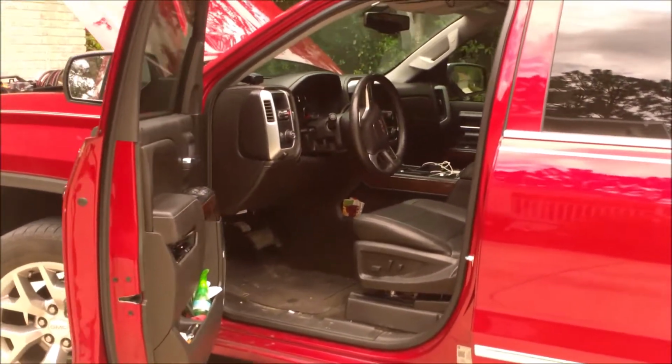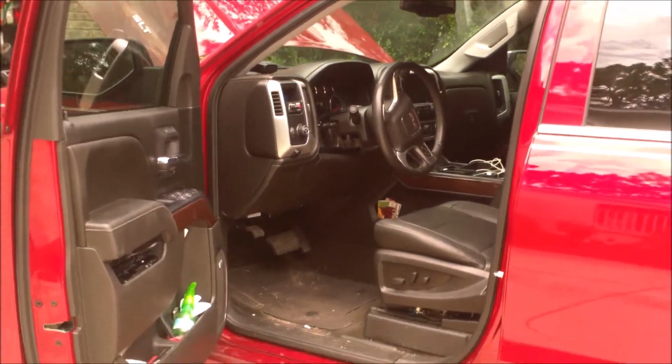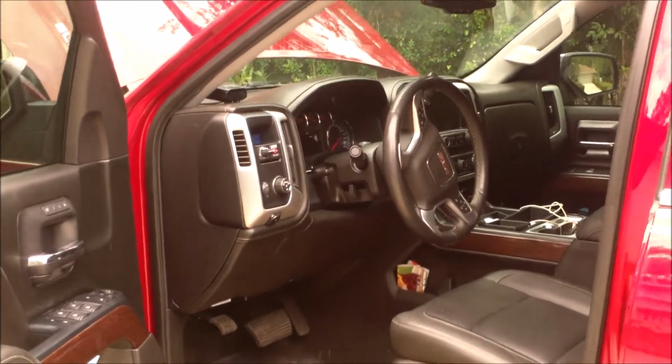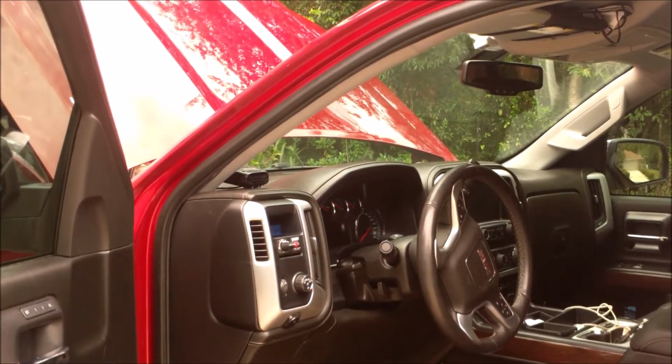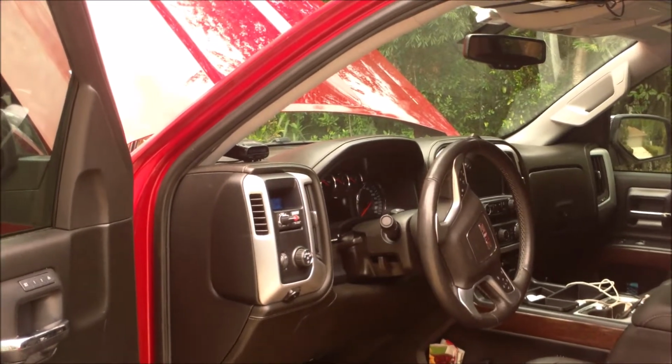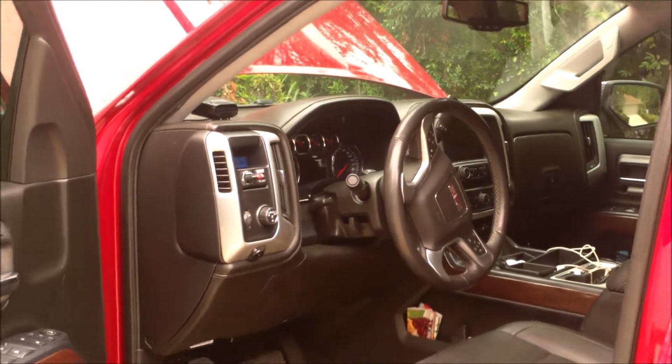Okay, today we're going to be working on this 2018 GMC Sierra. Problem is here we're having a wiper motor problem. The wipers work fine except they won't go on high speed. Low speed fine, but high speed no luck.